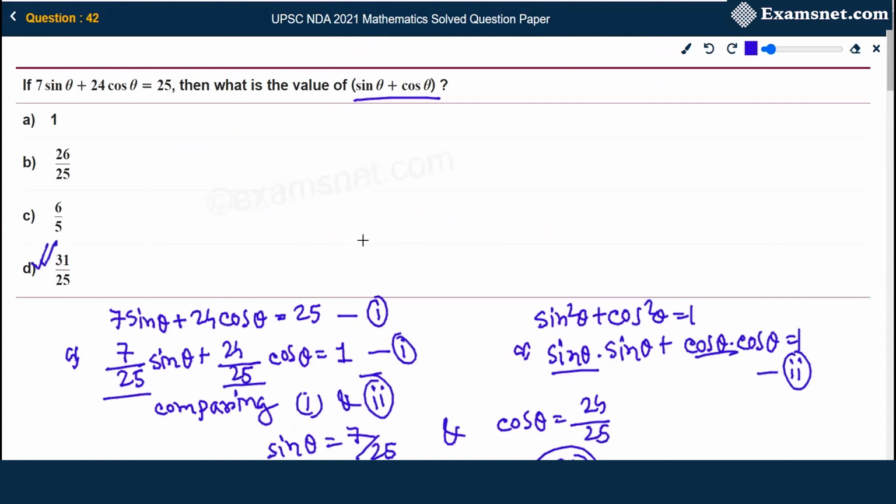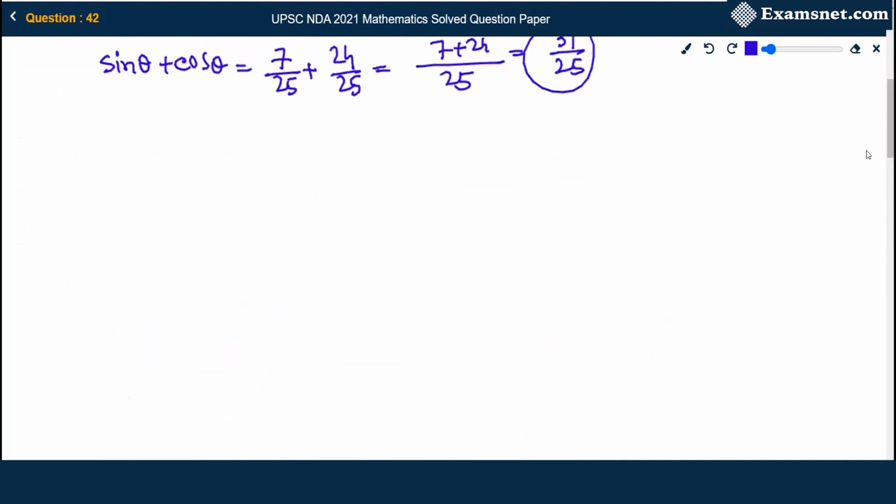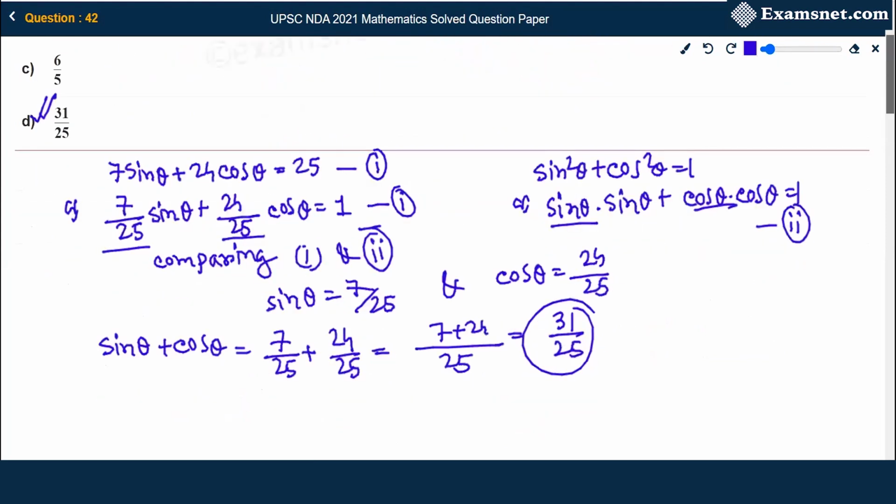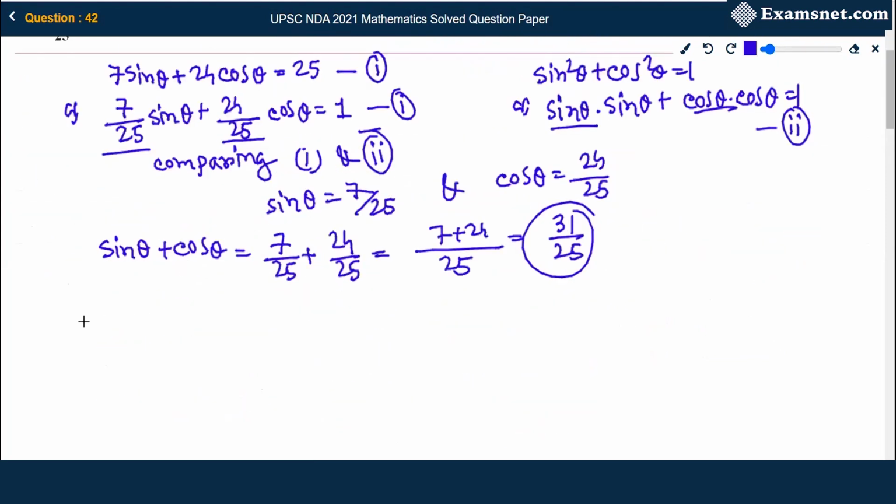But here I'm not going to end this solution. As I told you, I will show you two different ways. So I have already shown you the first way, and the second method is quite a bit lengthy. But first, let's again write the given expression, that is 7 sine theta plus 24 cos theta. Method 2. 7 sine theta plus 24 cos theta equals 25.